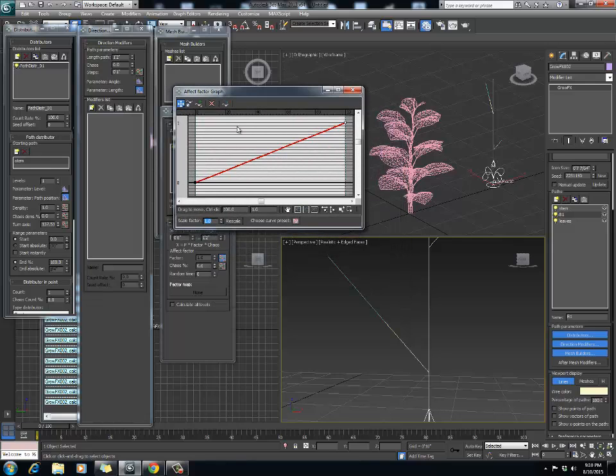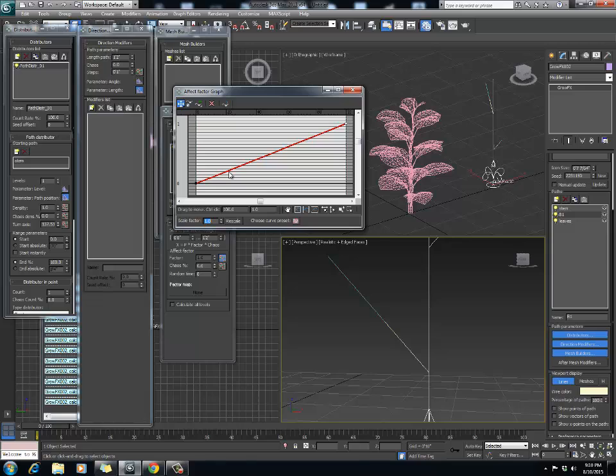And what we want to tell the computer to do is we want there to be 0 growth in the leaves path until after the stem reaches a certain length. So we just grab this, we make a point, and we move that down to 0.